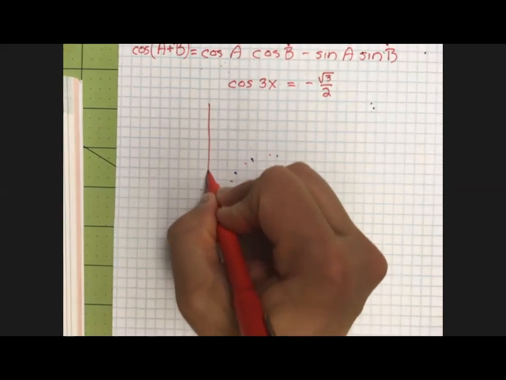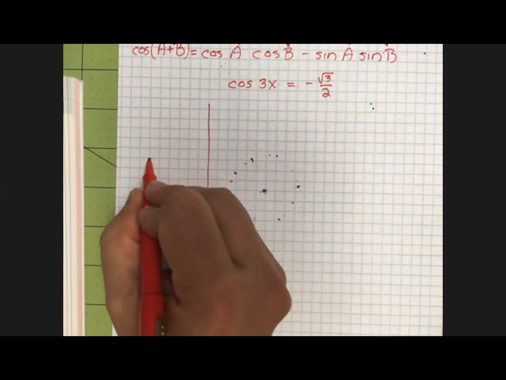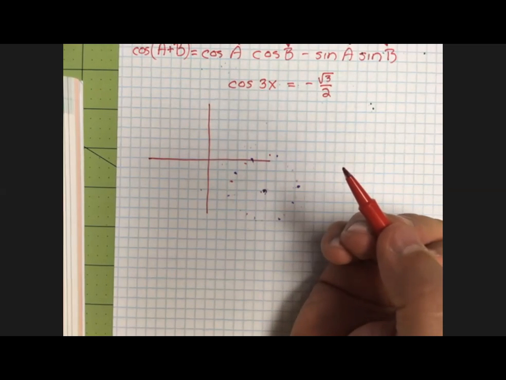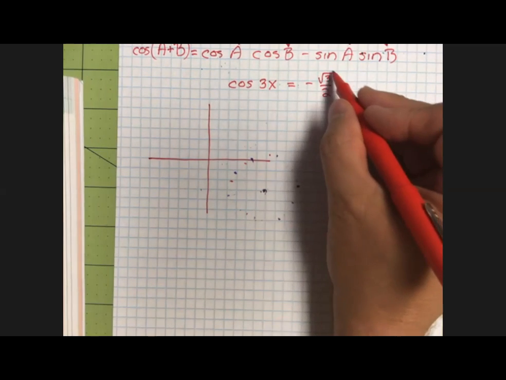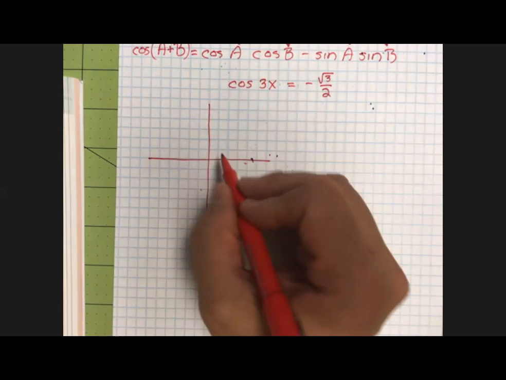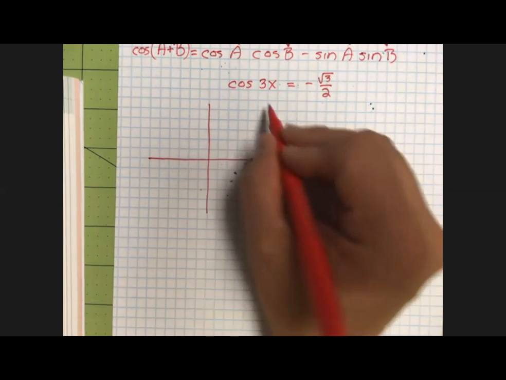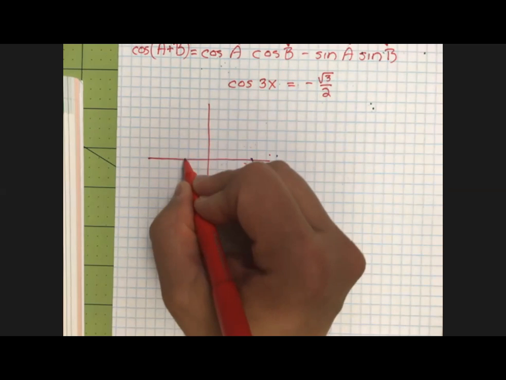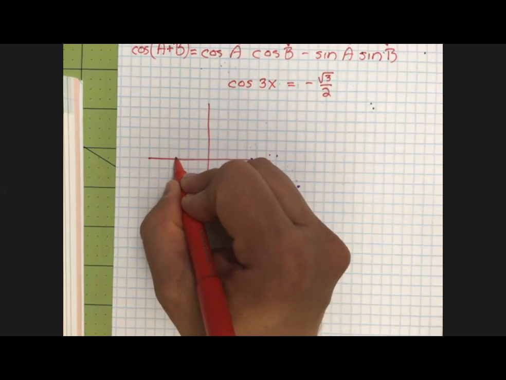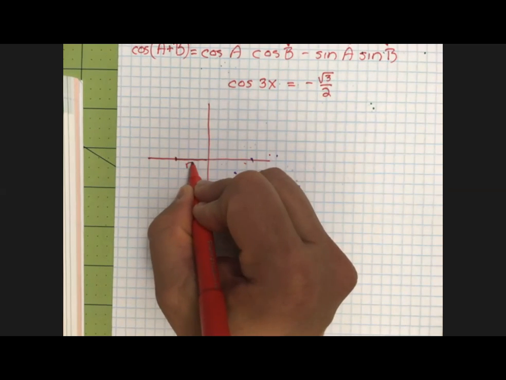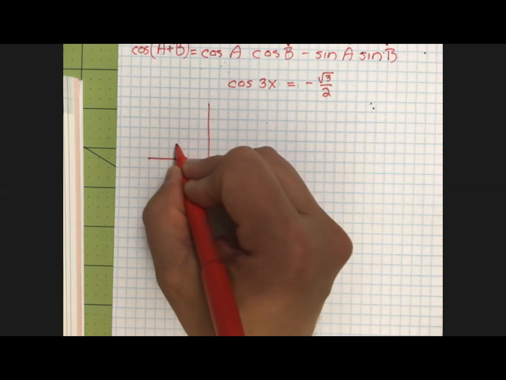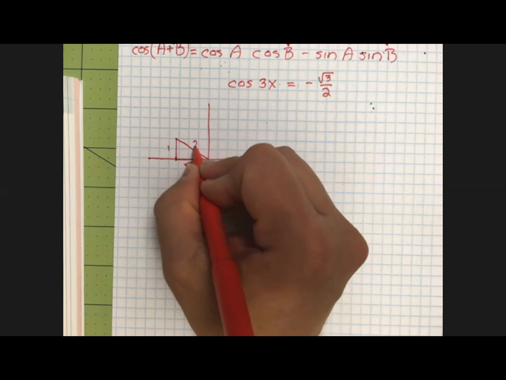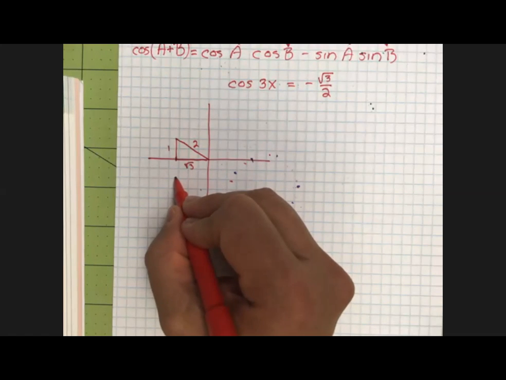Again, it's time to draw the angle. No drawing the angle, no answer. So I need to know the angle whose cosine is minus root 3 over 2. That's a 30, 60, 90 triangle, but cosine negative means back here. And cosine is the x portion, so the longer portion, the root 3, is in the x direction. The 1 is in the y direction, and the hypotenuse is 2.